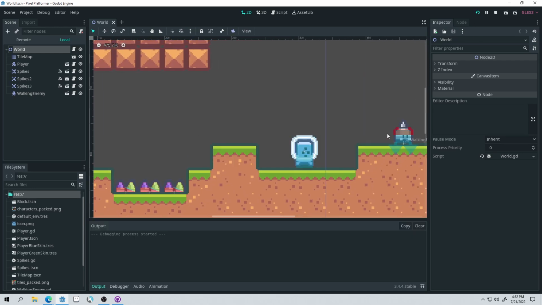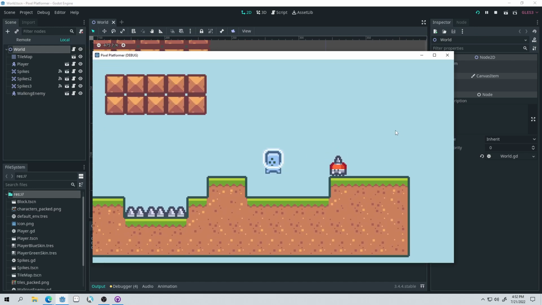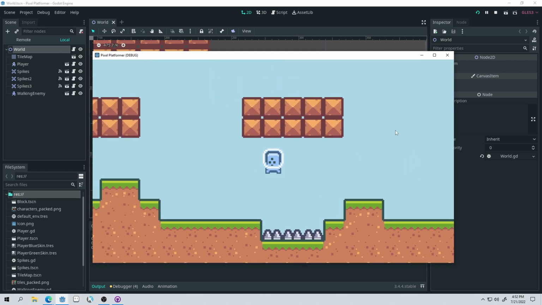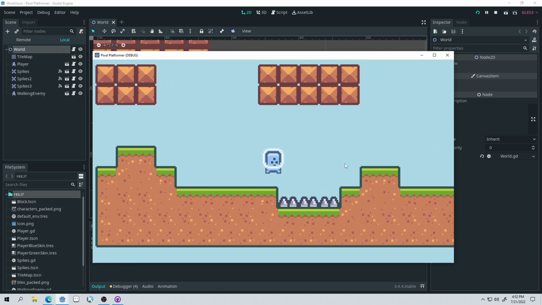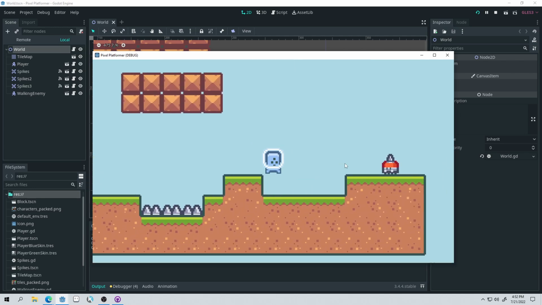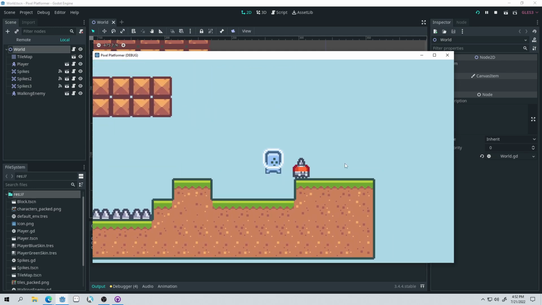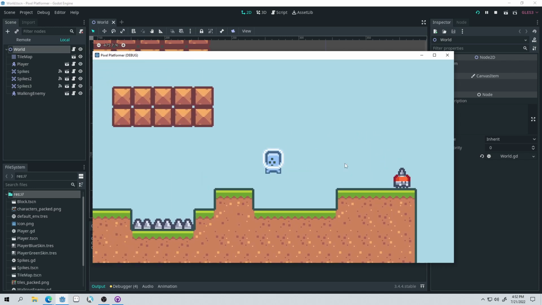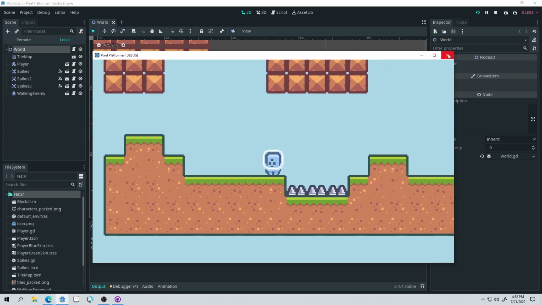In this video, we've got our spikes here that can damage the player, but our enemy can't damage the player. We need to set up a system to make it easy to add a damaging element to a new enemy that we add to the game. We don't want to have to rewrite that code or redo all the logic every single time we add a new enemy or any type of object that can hit our player.